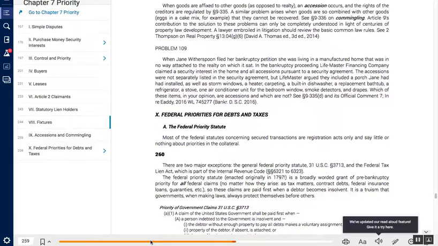Okay, so we have LifeMaster as a secured party with a security interest in the mobile home, which will be a certificate of title form of collateral. It's not clear whether they perfected the security interest. We can talk about whether or not that matters. But it has a security interest in the mobile home and all the accessions. Now, so it wants to seize all of these. Just take it all. Let's take the mobile home with everything in it, all the things that are listed here, including the porch.